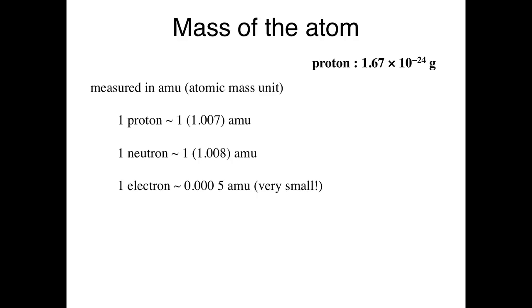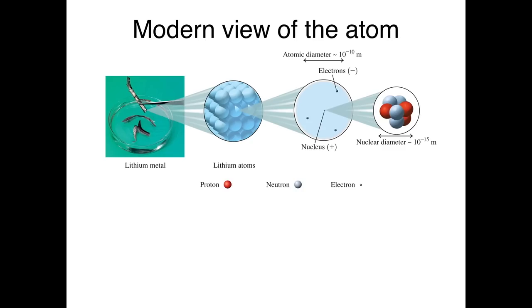It's very small. So small and negligible that when we talk about the mass of an atom, we just say that it is composed of the mass of the protons and the mass of the neutrons. Okay, now let's have a summary and talk about what we now know about the atoms. We know that it is made up of subatomic particles called protons, neutrons, and electrons. The proton is symbolized with a P with a positive sign because it has a charge of positive 1. It also has a mass of 1 AMU and is found within the nucleus.